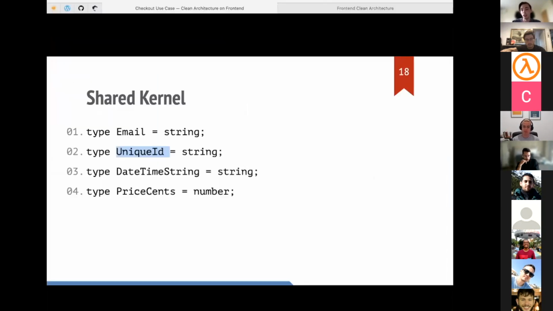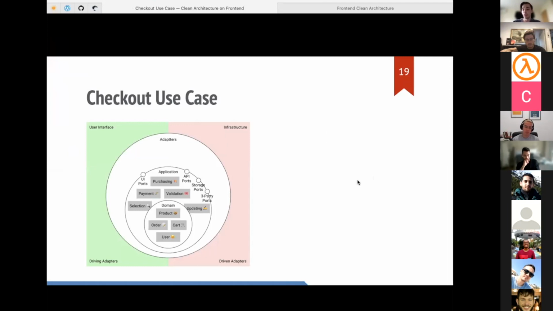Okay, let's go to the application layer because the domain is done. Let's try to create the use case. Use cases are scenarios in the application layer, and they describe what should happen after a user makes an action in the program. These scenarios imply the usage of external services and hence side effects. For example, a user authenticates, and for this to work, we need to send the request to a server. We need to get a response, we need to update the UI, change the page, or whatever.